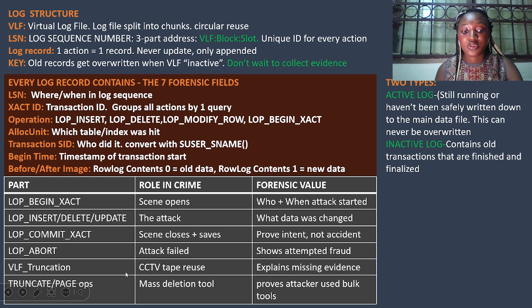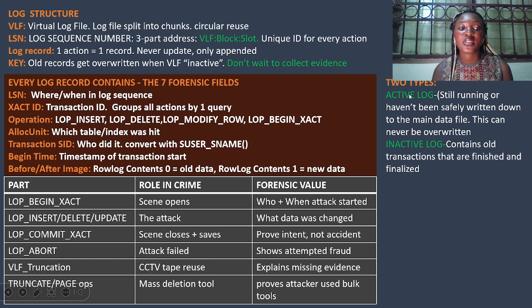While VLF truncation is CCTV review. It tells us if there's missing evidence, for example, it's going to tell us that okay, because the VLFs were all overwritten or they were all used up. That's why you have to do regular backups, because we all know that these VLFs are used and they are always overwritten. So you always have to do regular backups to create inactive ones that can be reused. So it tells us why there's missing data if there were no active VLFs. Now this one is mass deletion. If the person actually used very massive high level deletion tools, like mass deletion tools, and just wanted to scatter the entire database system.